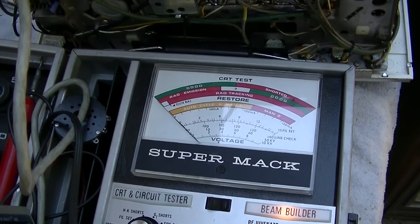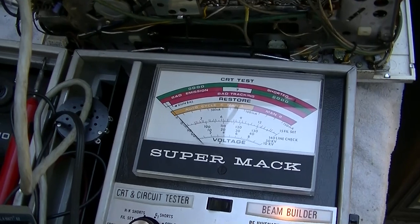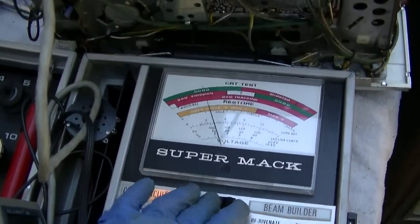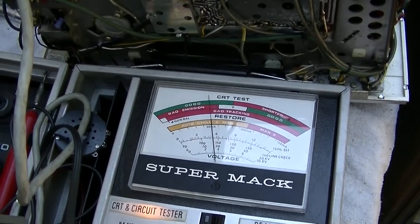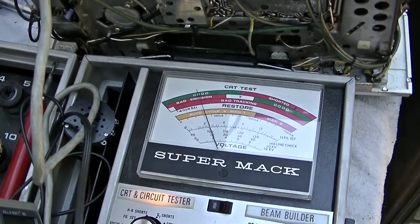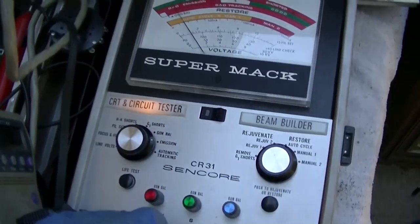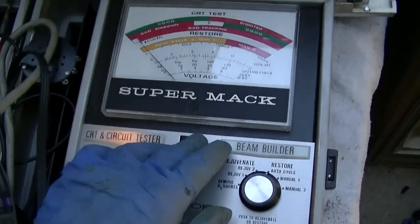1. This just boils the hell out of the cathode. Okay. Nah. No hope. Could try it again on green.